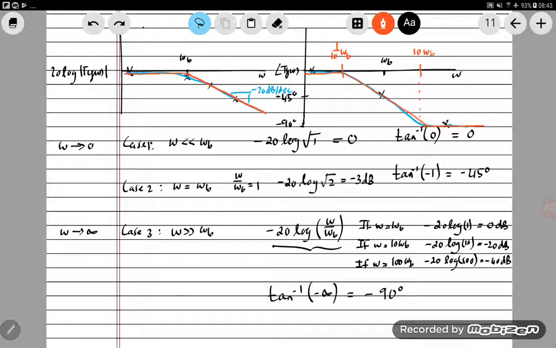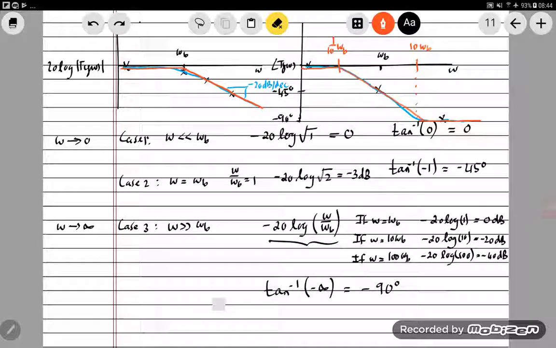So next time you get a transfer function that has a real pole not at the origin, you know that its magnitude plot will have 0 decibel magnitude for very low frequencies up to the break frequency, and then after the break frequency it will drop off by negative 20 decibel per decade. With the phase, you can approximate it with 3 lines, where the first line has 0 degree phase up to about a tenth of the break frequency, and then it will drop off to negative 90 degrees up to 10 times the break frequency, and then it will continue with a constant negative 90 degree phase. Alright.